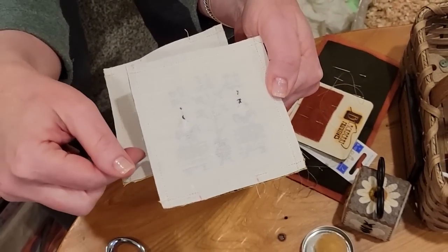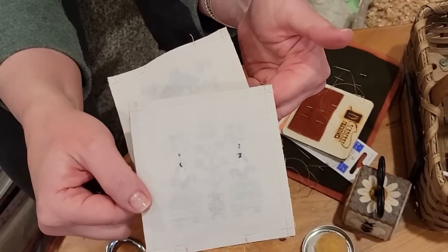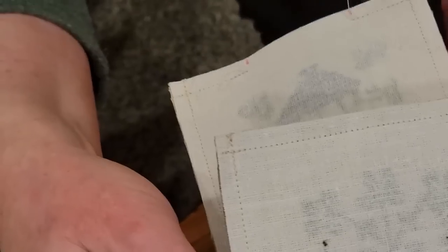Just mark it somehow. Okay, so can you see okay those corners? Now you might be looking at this saying, okay, what's this white stuff over the cross stitch? That is SF 101.